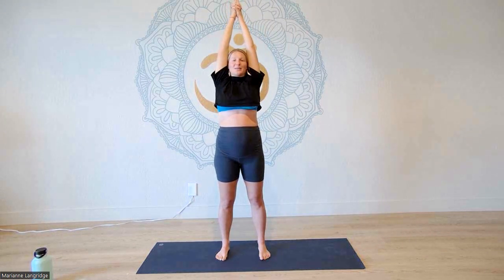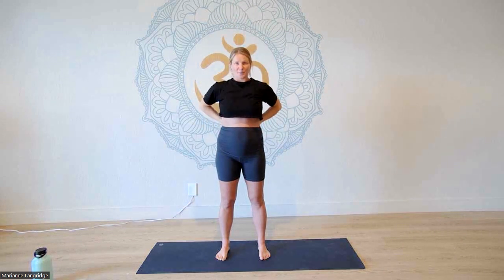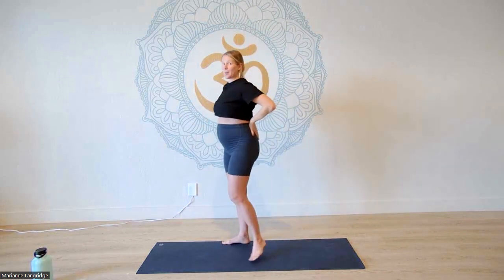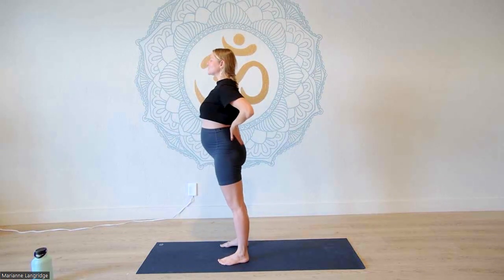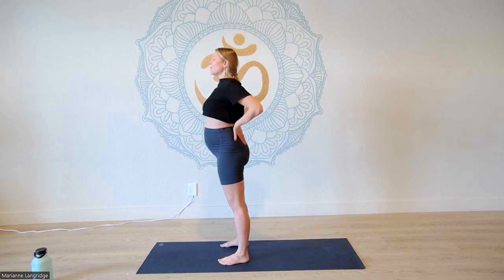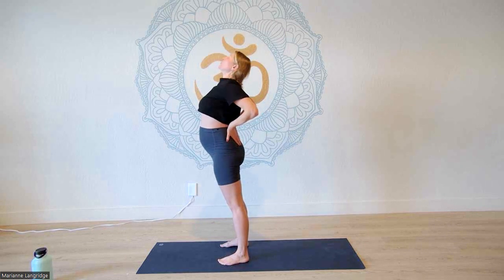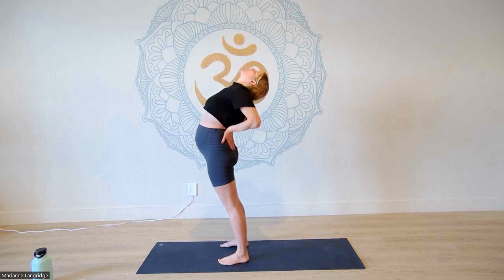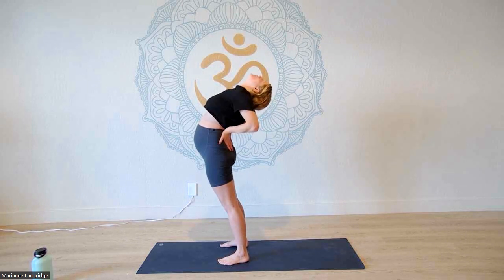Now for backward bending, you can keep your arms there or place your hands on your hips. I'm turning around on my mat just to show you. Placing your hands onto your hips, bring your elbows back, tighten your glutes, lift your chest up, and drop your head back.